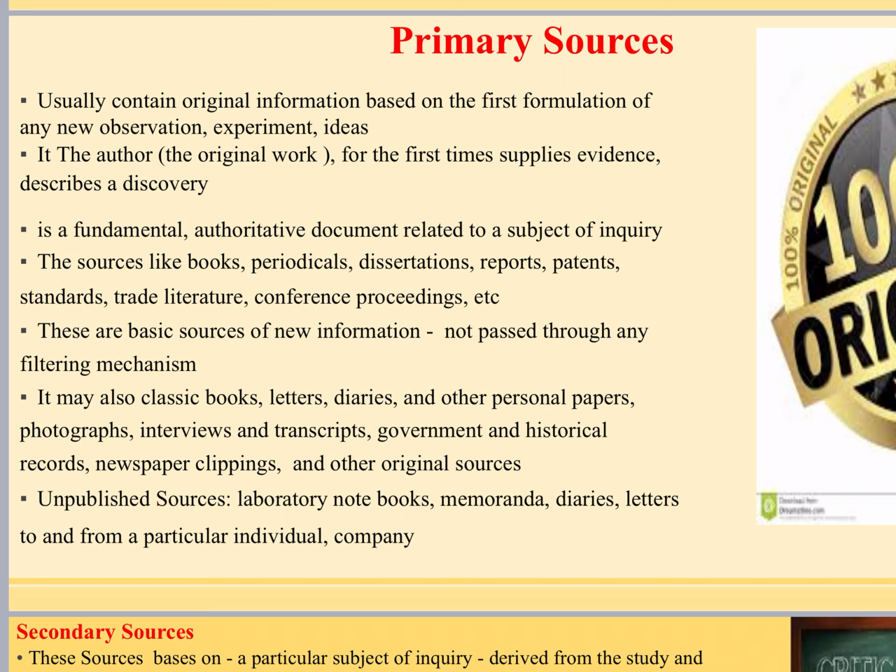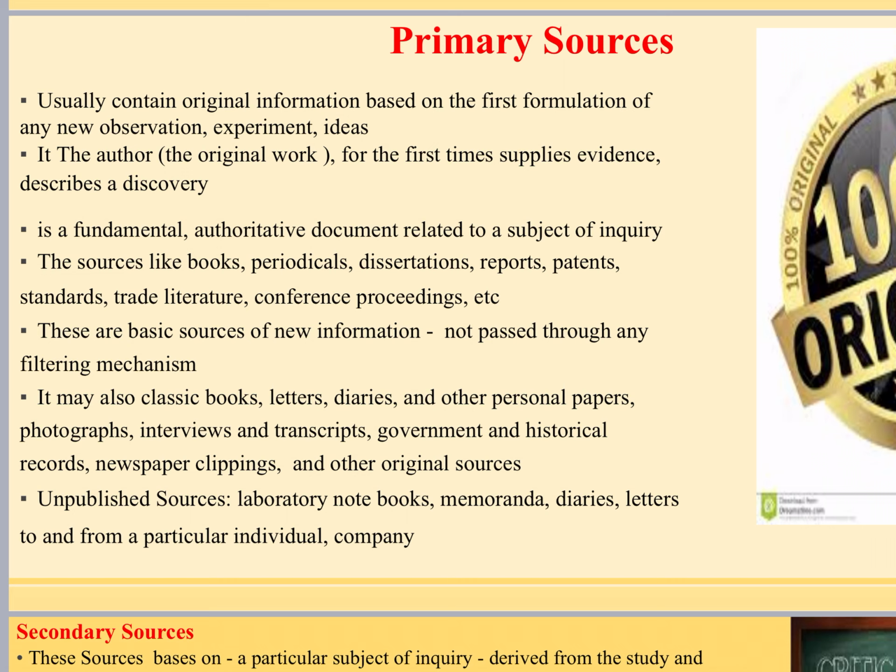Thus, the primary sources of information are the basic sources of new information which have not passed through any filtering mechanism such as condensation, interpretation, evaluation, and are the original work of the author. Primary sources may also be classic books, letters, diaries, personal papers, photographs, interviews, transcripts, government and historical records, newspaper clippings, and other original sources.